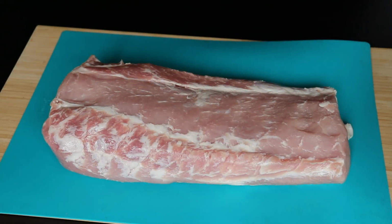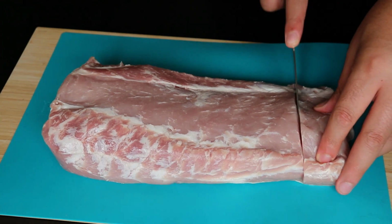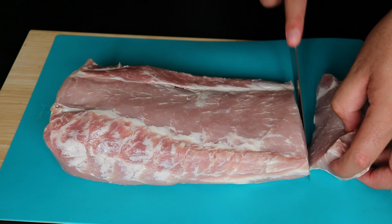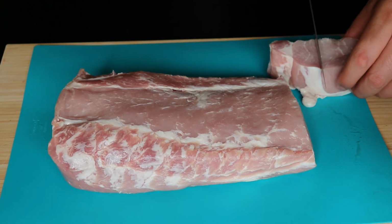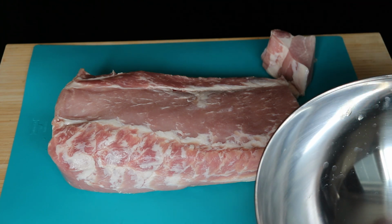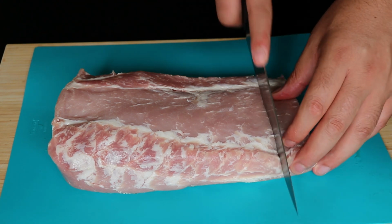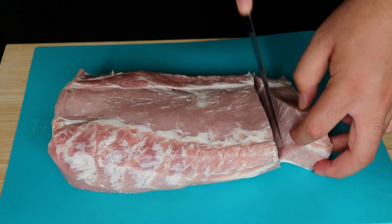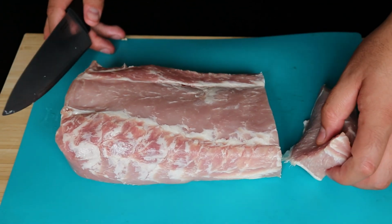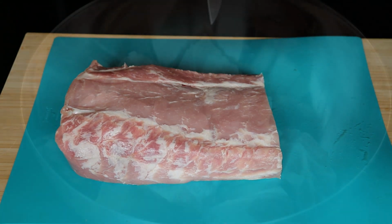For preparing cochinita, I would recommend that you use pork shoulder or ribs. That's pretty good. You can also use any part of the pork, because the traditional way is to put the whole pig underground. But of course, if you prefer some more lean meat, you can use a bit of grease, a bit of lean meat and make a mix. So basically you can use whatever you want. In this case I'm using a bit more of a lean meat. I'm just cutting it in some smaller pieces and I'm throwing them to a bowl where I'm going to add my marinade later.